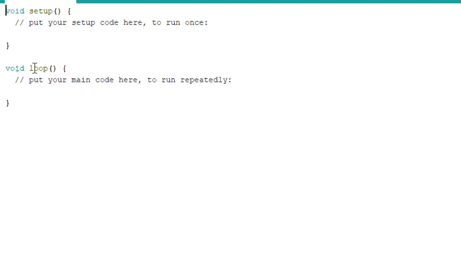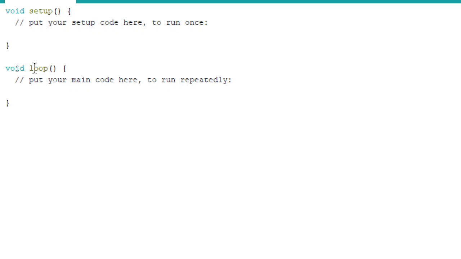As a reminder, you have to know that pin 13 is the default LED pin for the Arduino board. If you do not specify the pin that you want to use for your LED project, for example, if you just write that you want the LED to blink, it will use the default pin 13. But if you specify the pin that you like, then it will use that pin.